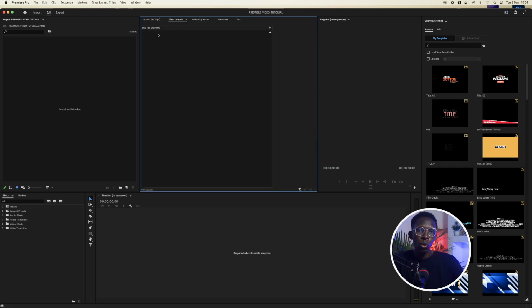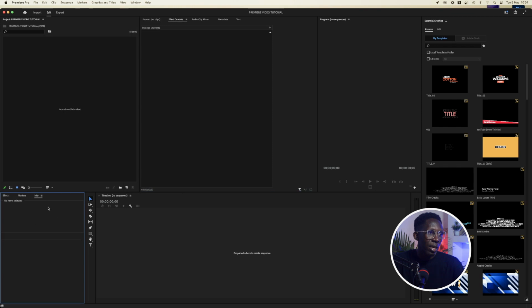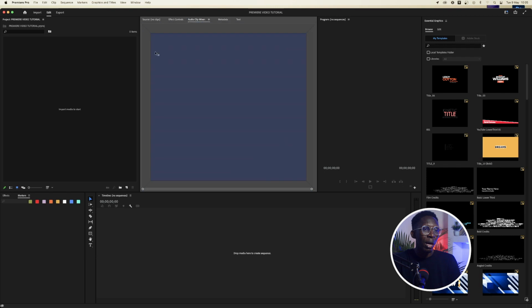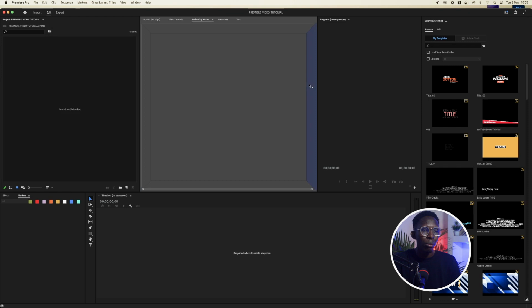And for some of those panels that we've closed, if you come to Windows, you can see that all these things that are highlighted, the ones that are marked good, are the ones that are right here on the panel. So if I decide to bring back the info and I click on info, it's going to reflect. You can see that here. To close a panel, this is it. Once you highlight any one you want to close, you can say close panel. Then you can also undock, meaning that the moment you undock, you can decide to just separate that particular panel, then take it to whichever part that you need to. But I don't think there will be need for that. So just let it be.